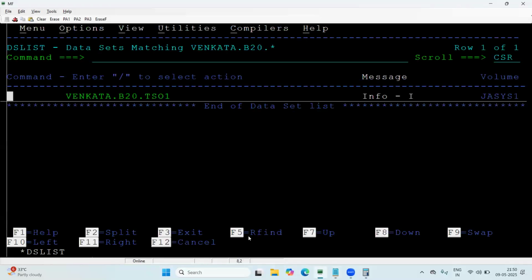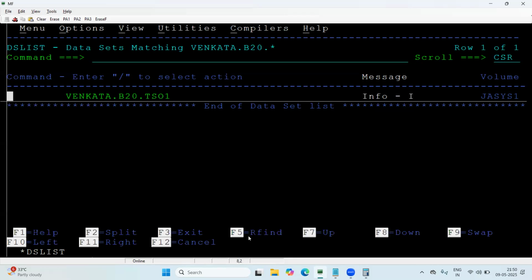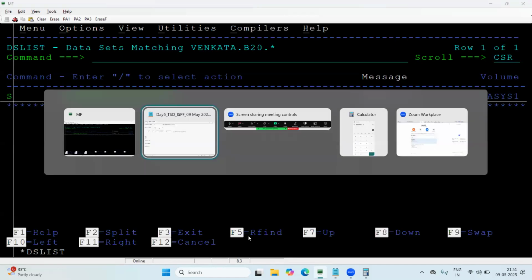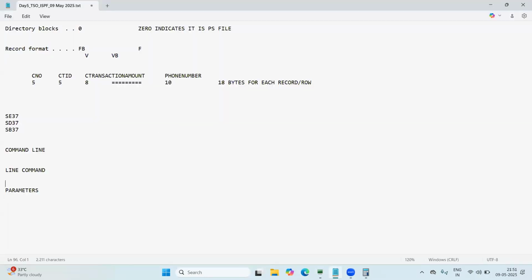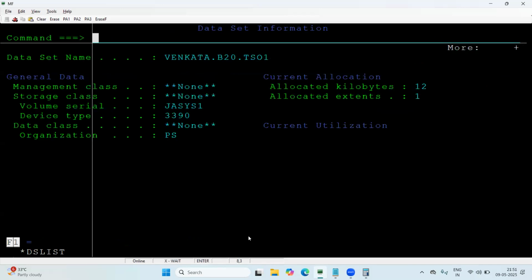So what you can type: I means information, to see the existing file attribute details, what details someone gave while creating. So type I, hit the enter button. You can see the attributes. And I'll press F3 and you can type S. S means show information. So I will write it in the line command. I means information, S means show information. So type S, hit the enter.